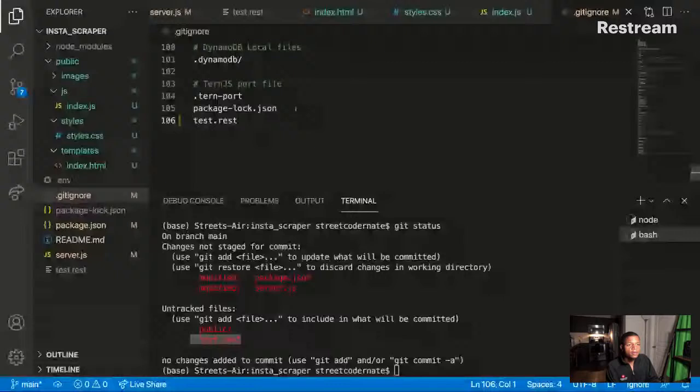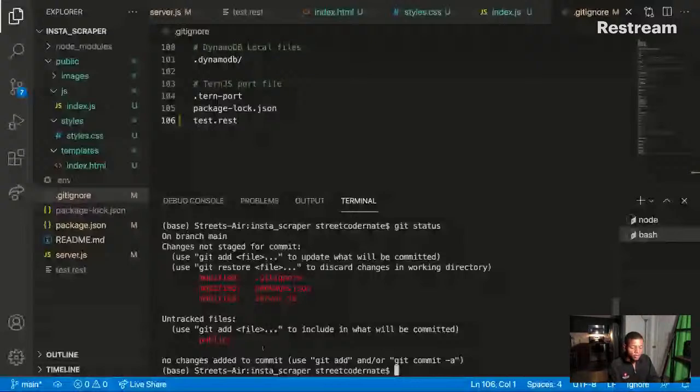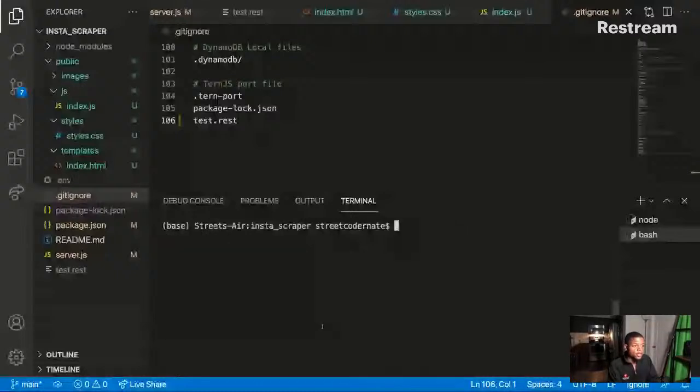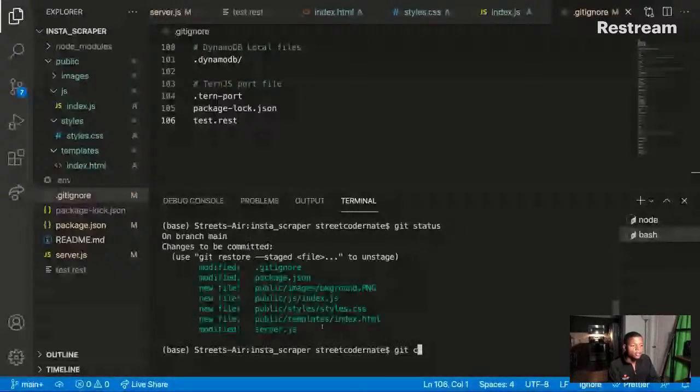Damn. All right, add that to my .gitignore. And now if I do yes, that goes away. And I'm gonna do a git add because I want to add everything that I modified, and as well underneath the public folder.